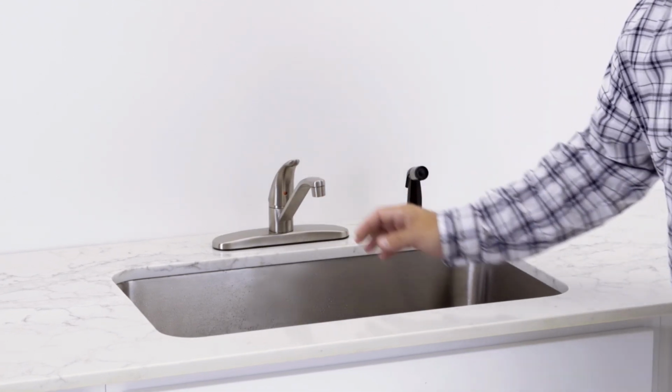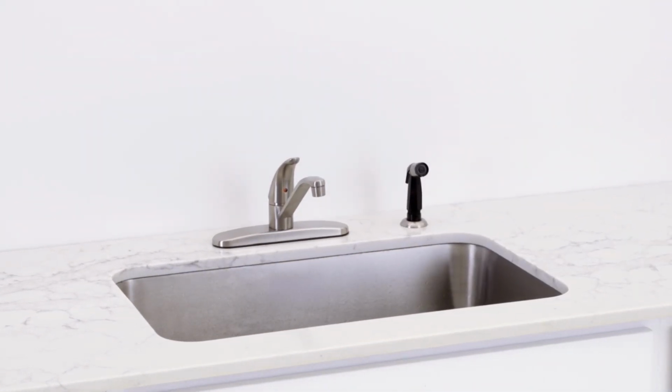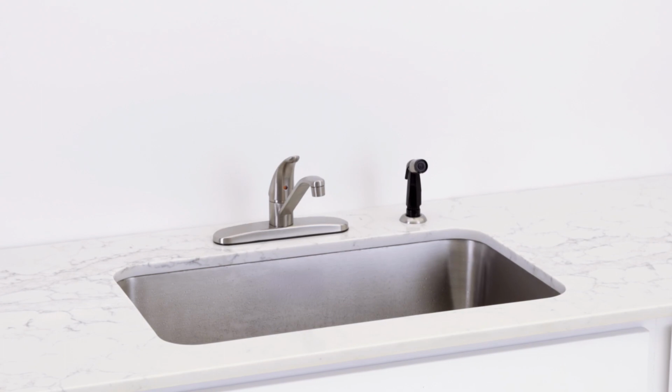Following all of these steps will ensure a proper and secure installation, allowing you to enjoy your Peerless faucet for years to come.